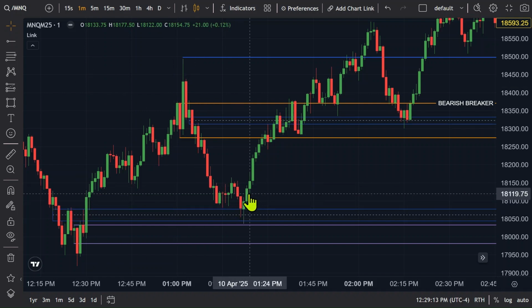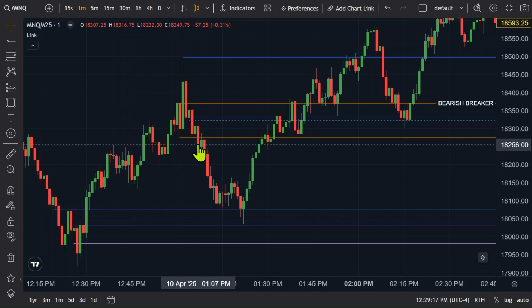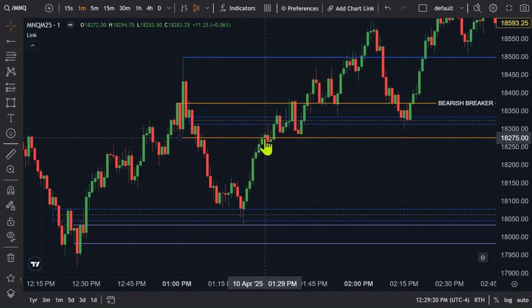Here you get in at the round number, which you may want to take profit there, I don't know, but you immediately get a run up. So if you got in at that round number, that's 100. So there's 200. Get out at the top of that green candle, or even the round number there, 300. So that's 200 points, $400 on one micro, just like that. You're out. You don't have to be nervous anymore.